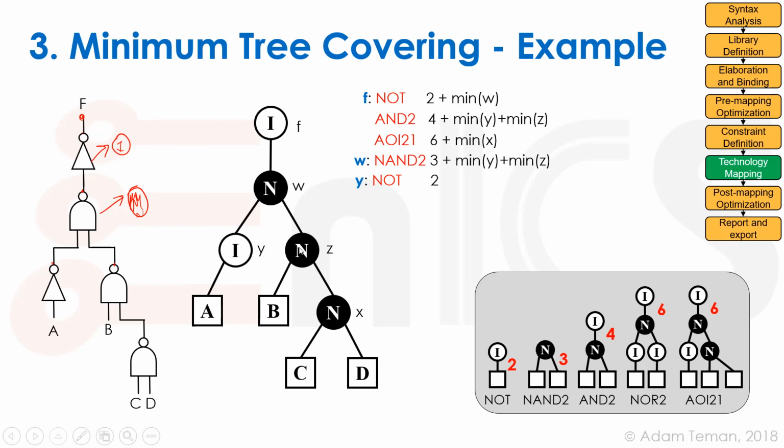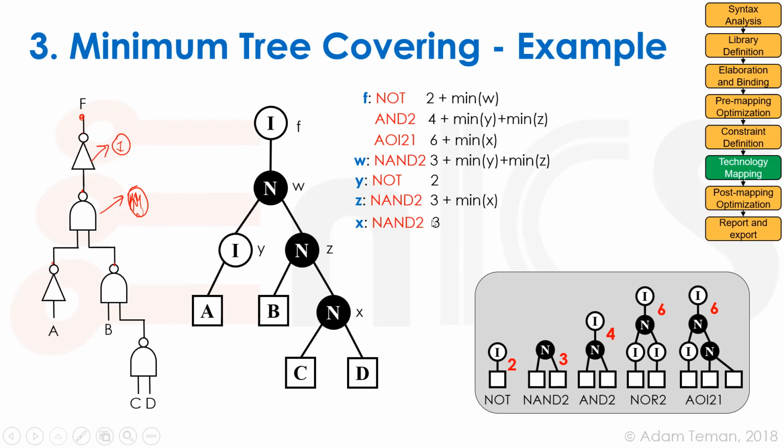Next, we go over to Z. Again, we have an NAND over here at the top, and we look around, and the only thing with a NAND at the top in our standard cell library is this NAND 2 gate, so we can only implement it with a NAND 2 gate, which costs 3 plus the minimum of this node, which is 0, and the minimum of X. So Z would be implemented with a NAND 2 gate, costing 3 plus the minimum of X. Again, we go down to X, and X has to be implemented with an AND gate, so its cost is 3.